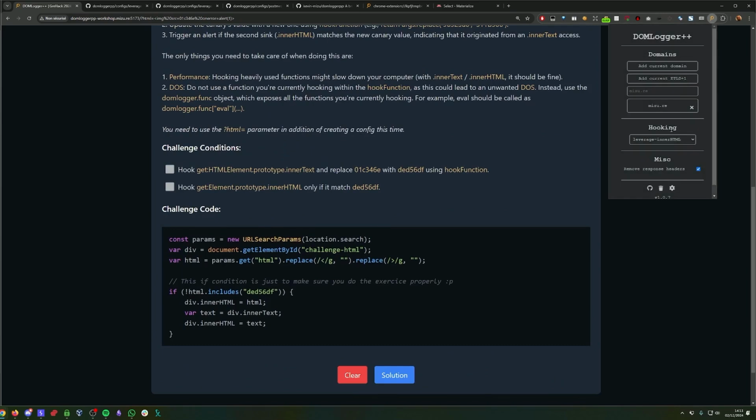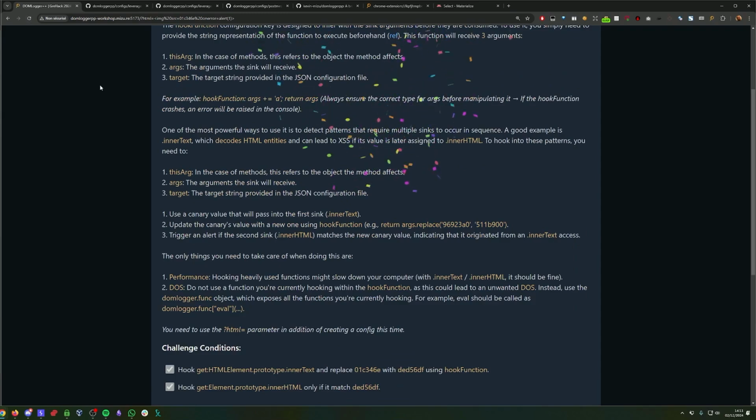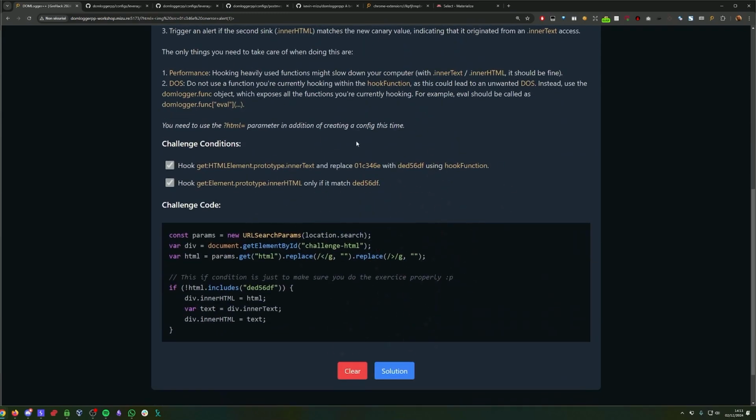Oh, might be working better if I am on the correct one. And solved. So that means I had correctly set.